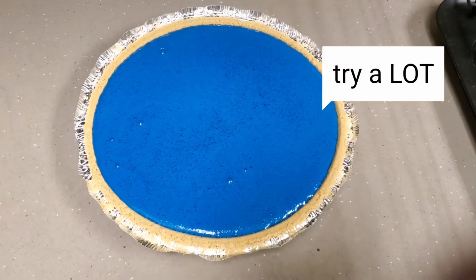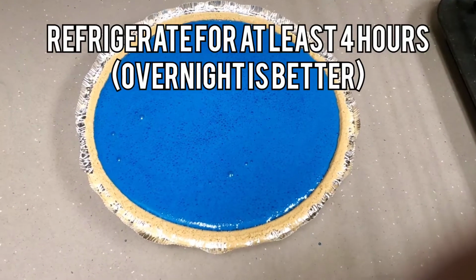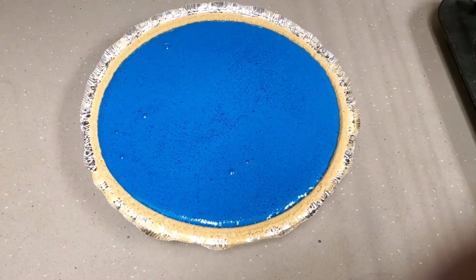I might have overfilled it a little bit, and then you pop it into the fridge for anywhere from 4 hours to overnight, just so it solidifies up nice and firm. So I definitely overfilled mine. I spilled a whole lot getting it into the fridge. So definitely do not fill yours as much as you filled mine.